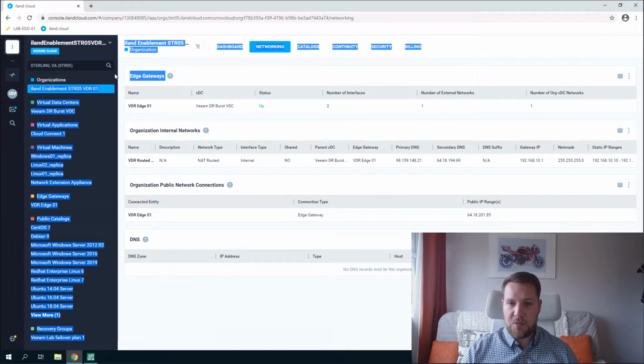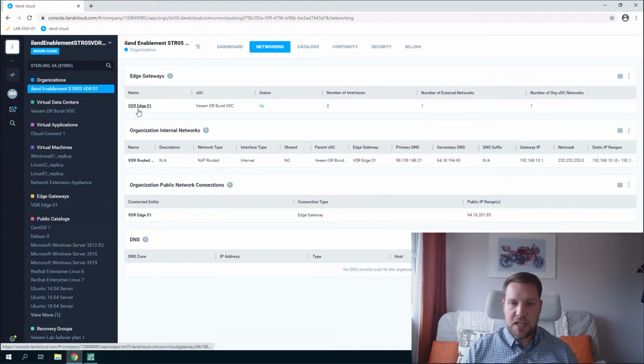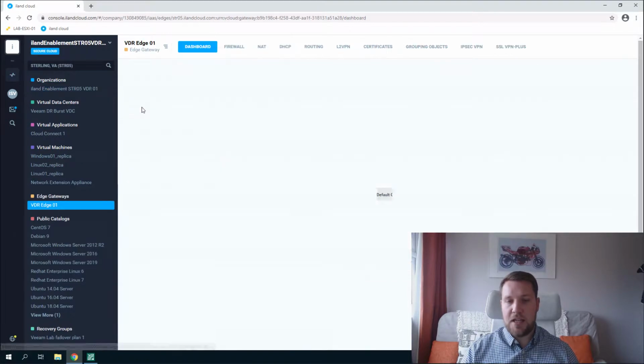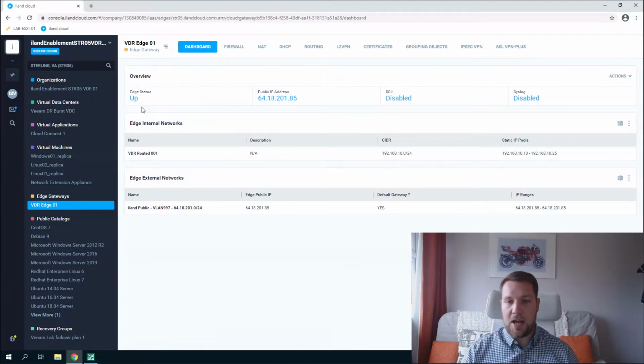And then from here on the top tab, if we have a look under networking, we're introduced to the Edge Gateway for the first time. So the Edge Gateway is a VMware-based firewall appliance, part of the NSX suite. And this is what's going to give us the connection between the cloud and your local site for when you actually need to access those virtual machines because you've brought them up in the cloud.